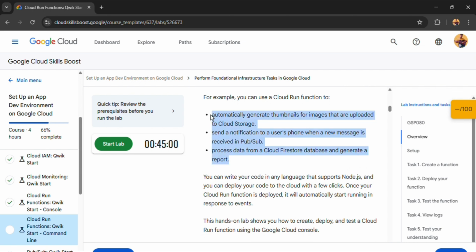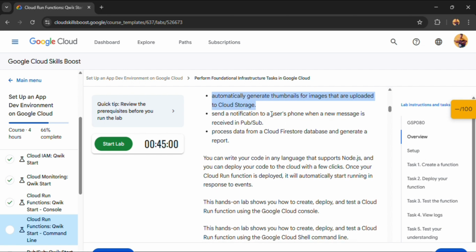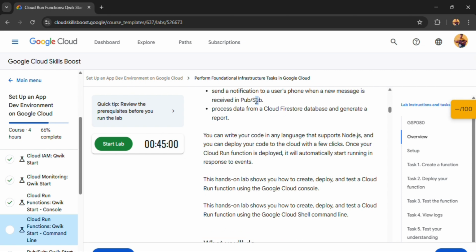Automatically generate thumbnails for images that are uploaded to Cloud Storage. That's a good task you can do. Send a notification to your user's phone when a new message is received in Pub/Sub. I don't know what is specified here as the service, because I know Pug is a framework type, library type, like EJS, which helps to do server-side programming.